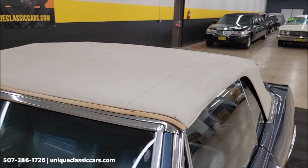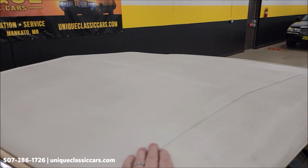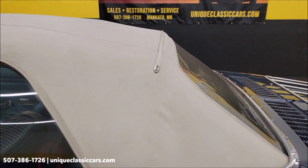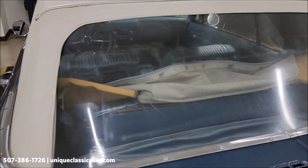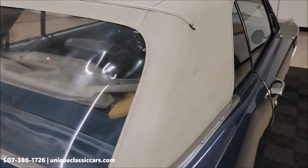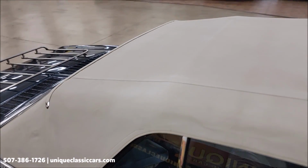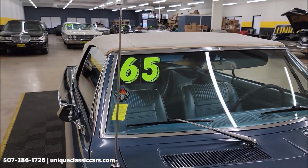And here's a look at the convertible top up. See, nice tight fit above the windshield. White vinyl. Also rolled up the side glass so you can get an idea how that fits. Looks good. Coming around to the rear. Haven't noticed any rips, tears, holes. I just folded up the convertible boot cover there. As you can see through the windows, that's clear. Passenger side windows also look good. And again, free of rips, tears, holes, and needed to keep you dry or out of the sun. It's going to serve that purpose just fine.